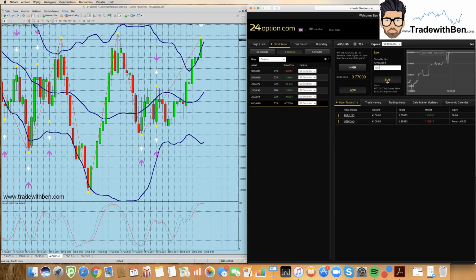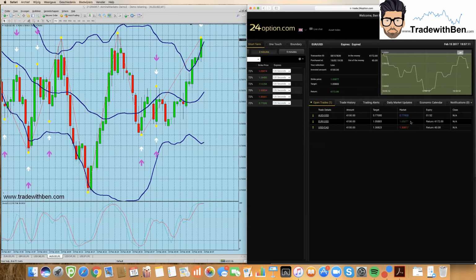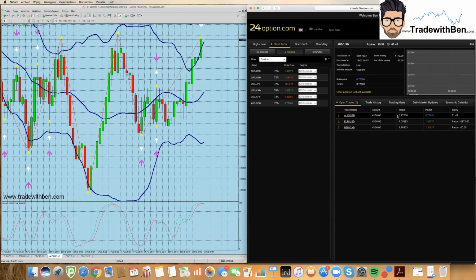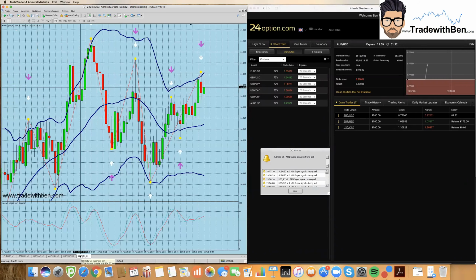Yeah. So I tried this actually with 90 seconds the other day. It was great. It was very good actually. Let's see. So our second trade is a win, as you can see. This trade is actually still tied, but it just happened. So let's see what will happen. Australian dollar, US dollar. Let's see what happened over here.